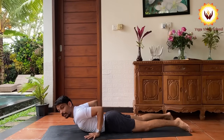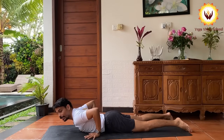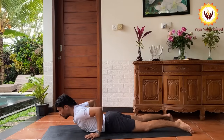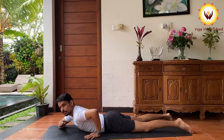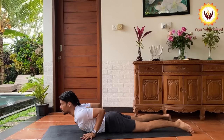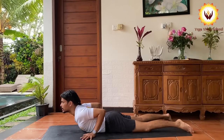See here. One more mistake many students I saw, they separate the elbows like this and they lift the body like this, elbows to the side. No. In Bhujangasana, elbows are always closer to the body, because when the elbows are to the side, see my shoulder, how it comes forward. So when the elbows are to the side, my shoulder comes forward, and I am trying to open my chest, but it is giving me round shoulders. So what will happen? Your breathing will change. This mistake we don't want. Always elbows are closer to the body, and this is how you will open your chest. So this can be very good for asthma people. It opens up the chest and gives you broadness in this area.